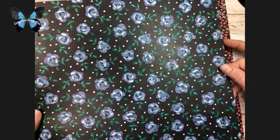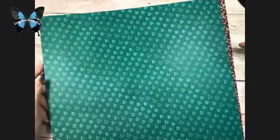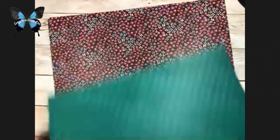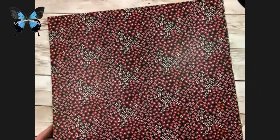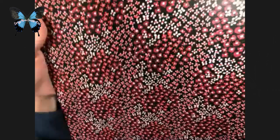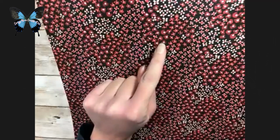Look at this paper. And then this is in that Just Jade with the tulips. Oh, it's gorgeous, you guys. It's super cute. So many ideas. And then check this out. I can tell that the light is making this look more pink. This is not. This is definitely in the reds. Let's see if it'll focus at all for you guys better. This is definitely more reds, and it's showing up more pink on my screen anyway, maybe not on yours.